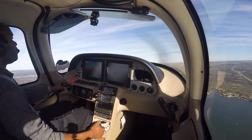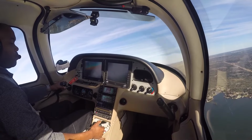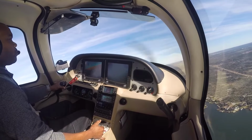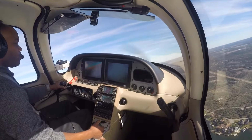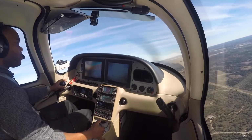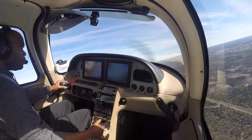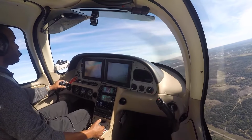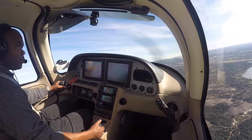Taylor traffic, Archer 43954, 5 miles to the north on the VOR runway 17 approach. Taylor traffic. Burnet area traffic, 28 Bravo, continue in the pattern for another touch and go on 1, Burnet.